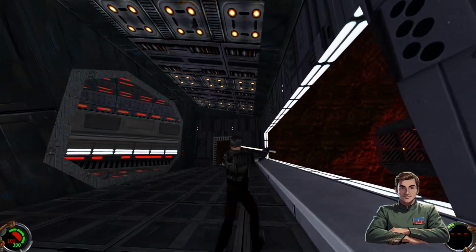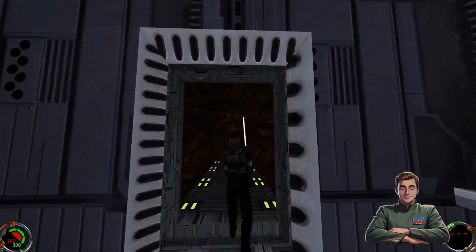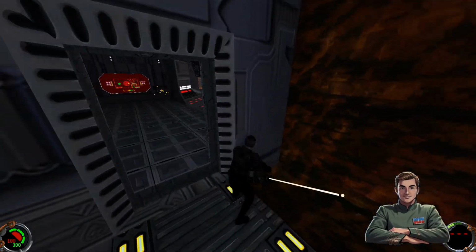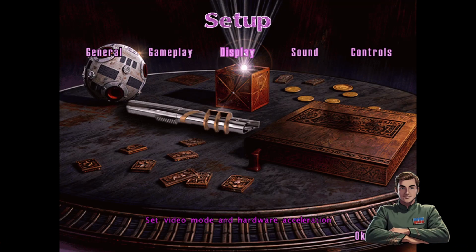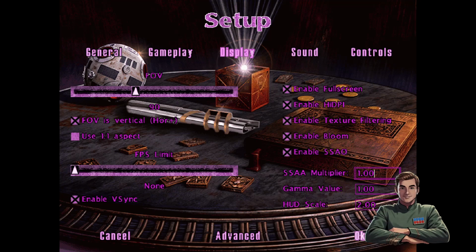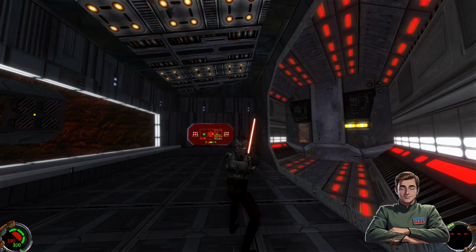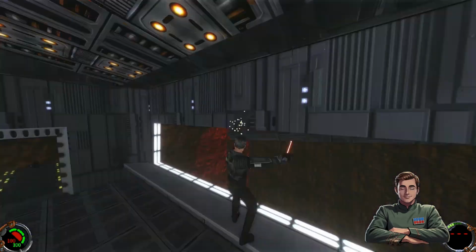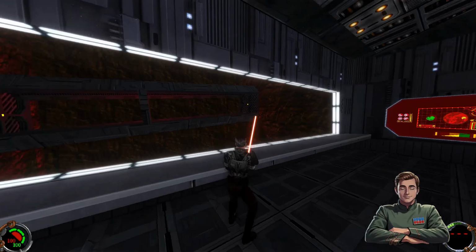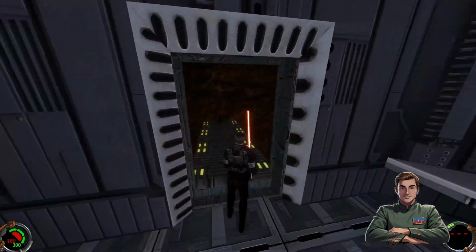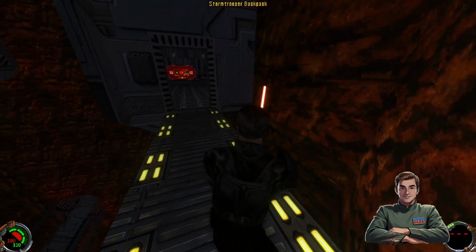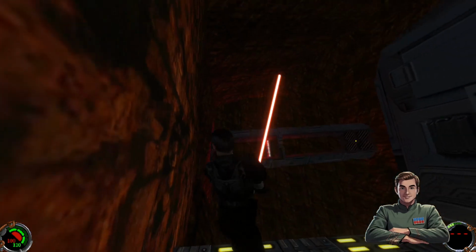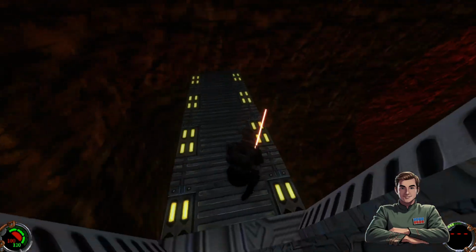So we'll just have a white lightsaber. So yeah, you definitely want bloom, but I don't think bloom really affects the game to where you'll be overwhelmed and having it way too bright. I don't think it really affects it that much. So I think you'll be alright if you have issues. But yeah, anyways, here we go.